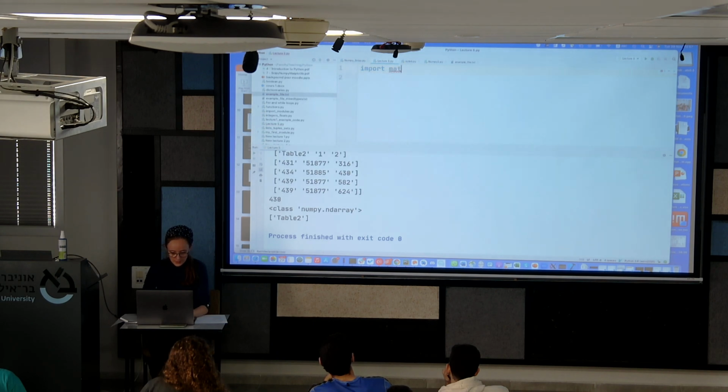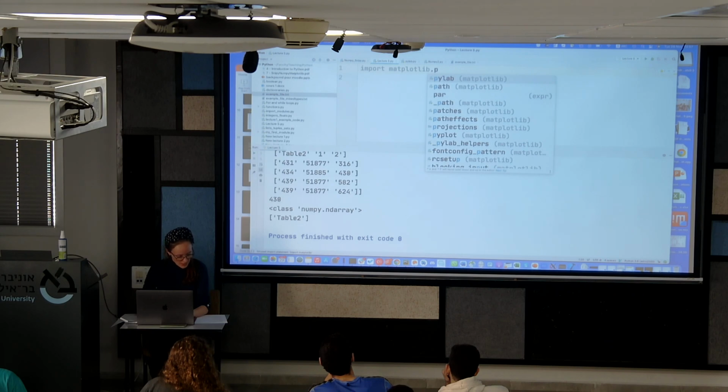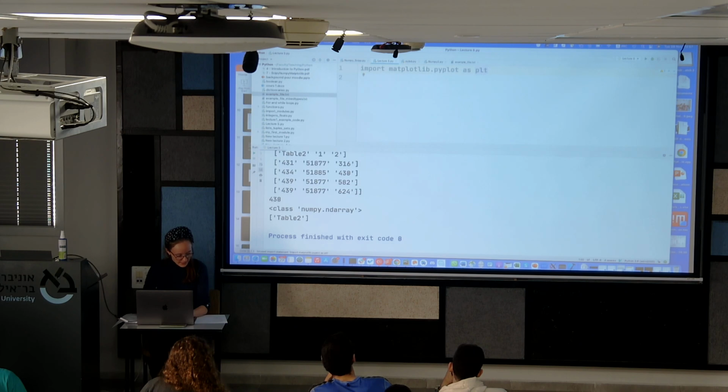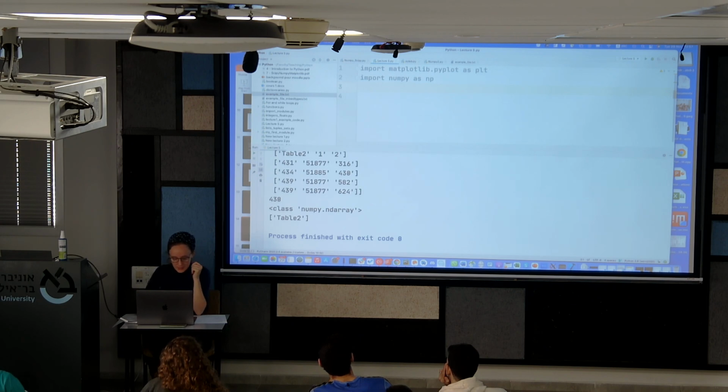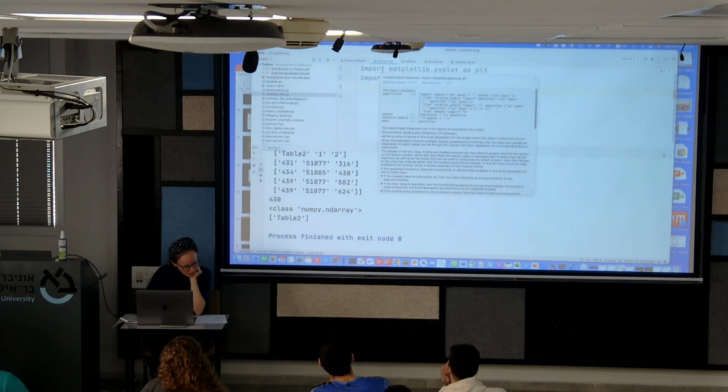So I'm importing matplotlib.pyplot as plt, and of course I'm importing NumPy as np. There is also a package called pylab, which you've been using, which imports both NumPy and pyplot at the same time. It's also an option.